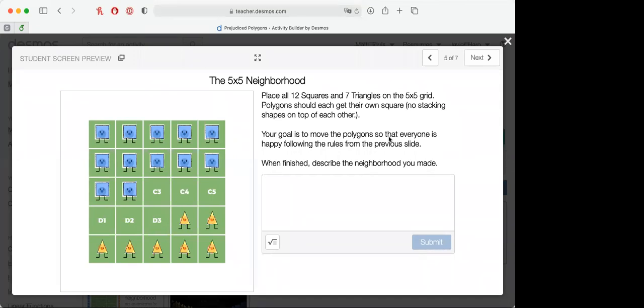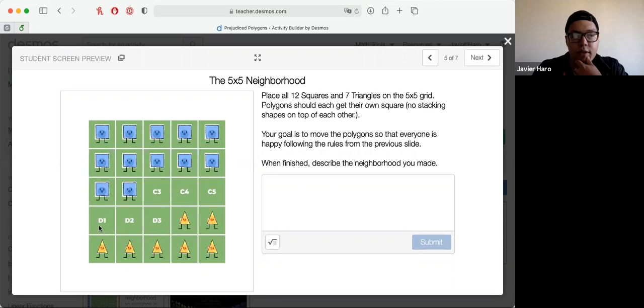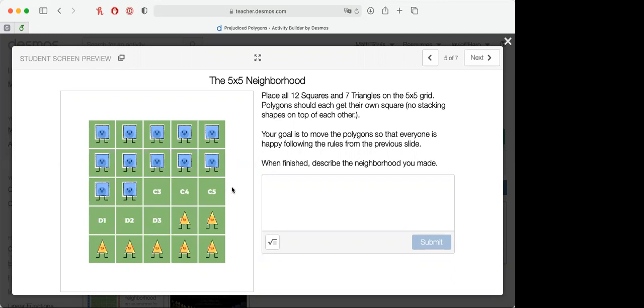Well, looking at this one, it looks like nobody's really kind of mixed together, right? Like we have all of our squares on one side and we have all of our triangles on an entirely different side. They're not even neighbors at all. There's not a single square neighbored with a triangle or vice versa. Yeah, we kind of have this separation going on with D1, D2, D3, C3, C4, and C5. So it's pretty easy to meet the conditions then if we just keep them entirely separate. But what if we wanted to have them actually mixed together so that we had as many different squares and triangles as neighbors as possible?